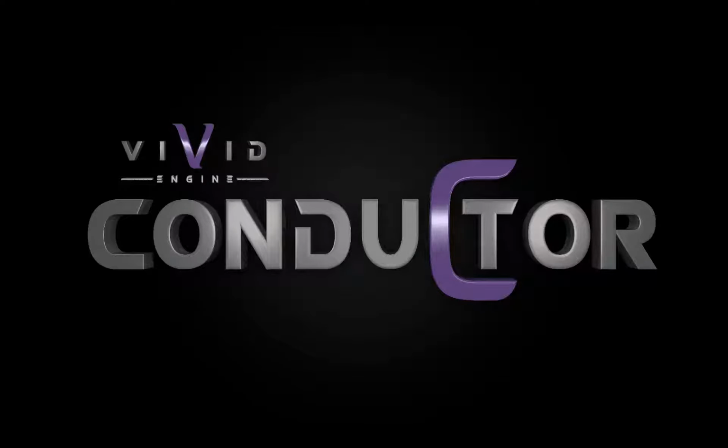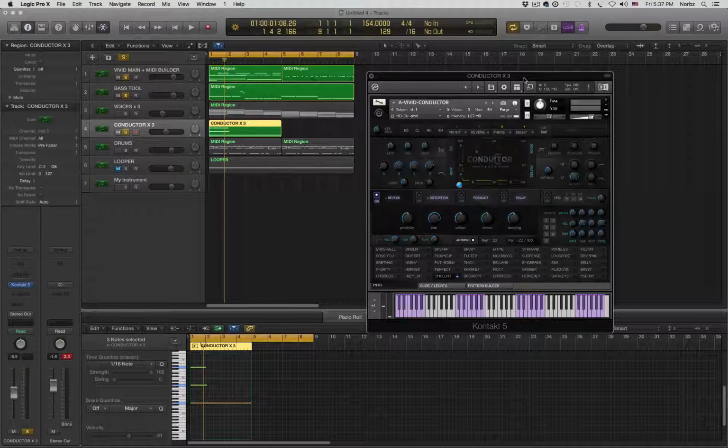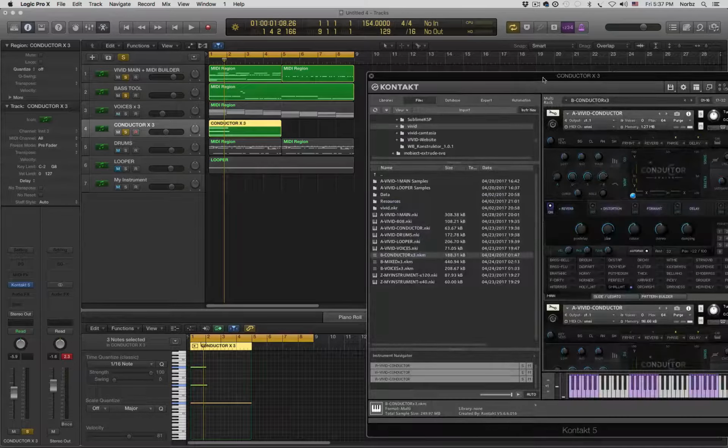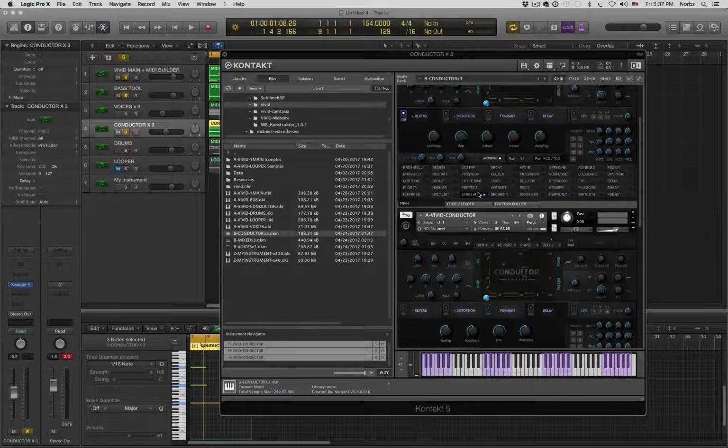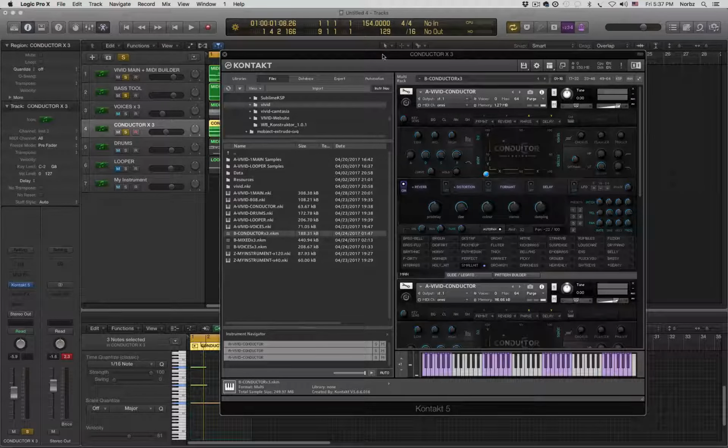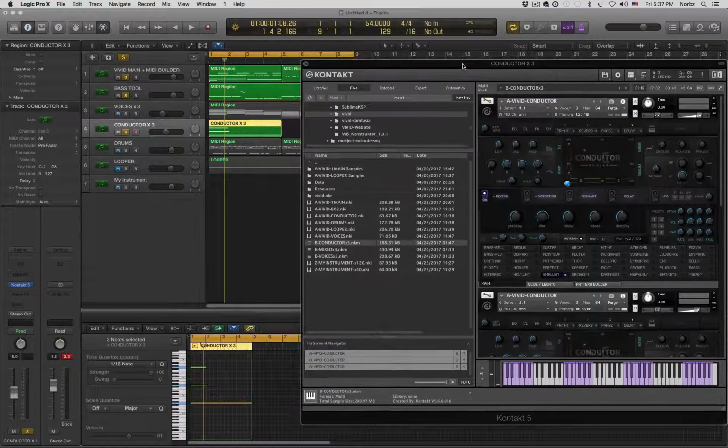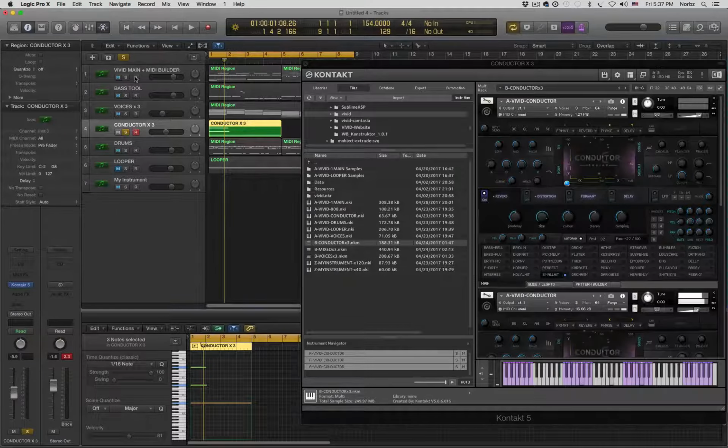Next up is our conductor tool, which is basically a low brass / cinematic low end tool, where again you can combine these into multis like we've done here, and you get very interesting stabs, low holds, low end suspense, nice textures, etc. Let me just play what we got here by itself.